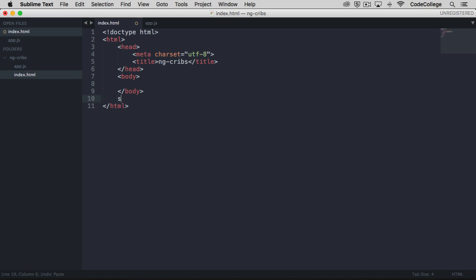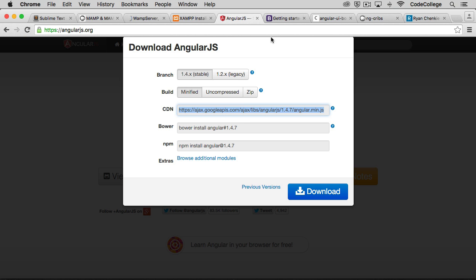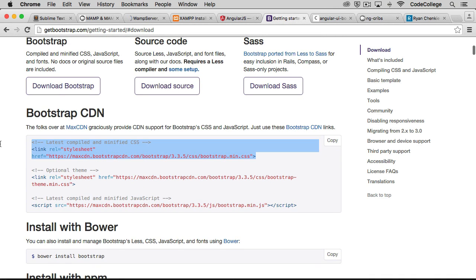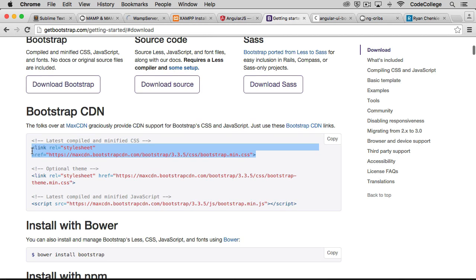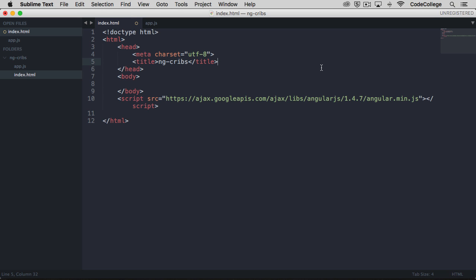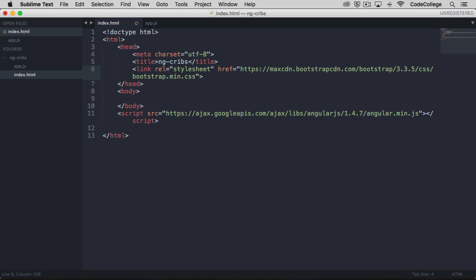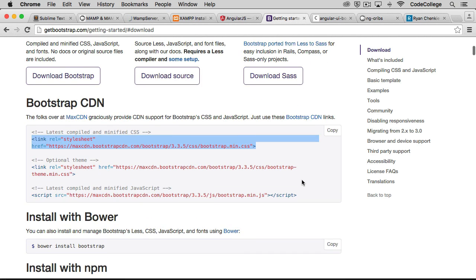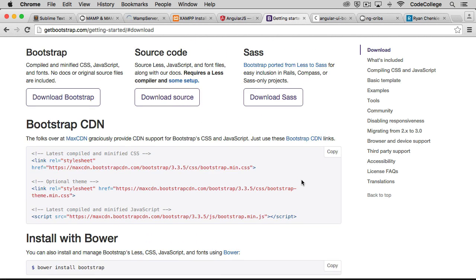And I guess I'll need a script tag for that. So we can create one script and we can do source equal to the script. The next one we will get is the bootstrap references. So let's copy this link for the CSS and we'll paste it just below title. And then we won't really need the JavaScript from the regular bootstrap framework for this, so we'll leave that for now.